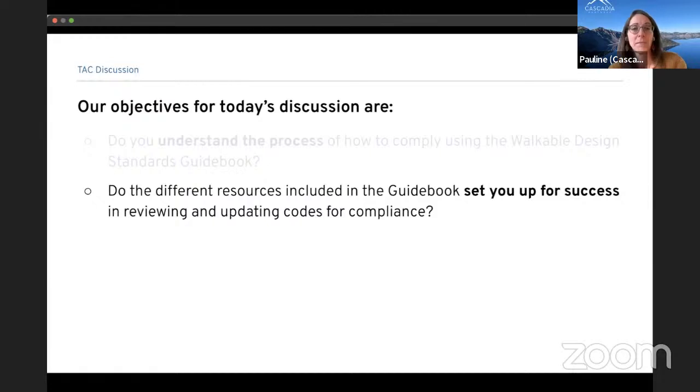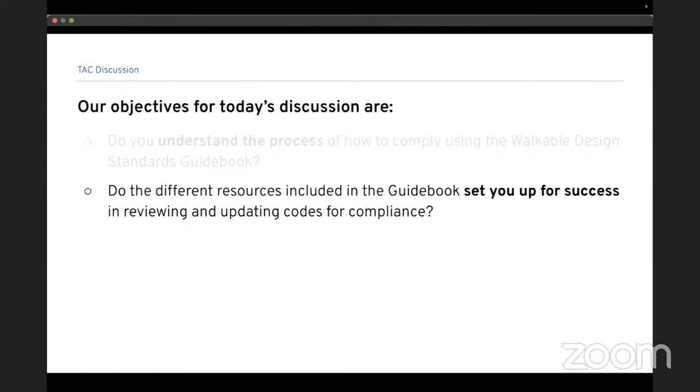Yeah, certainly. I've got to unmute myself. I really like the fact that it has both clear model code and how to think beyond that. Different jurisdictions really need different types of help. And the how to go beyond it, I think, is super useful for jurisdictions that need a little more, but don't necessarily have a large planning staff. So I think that's great.